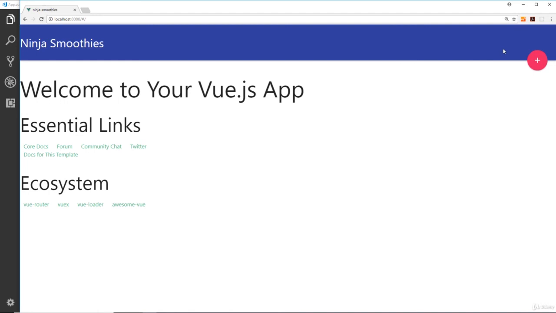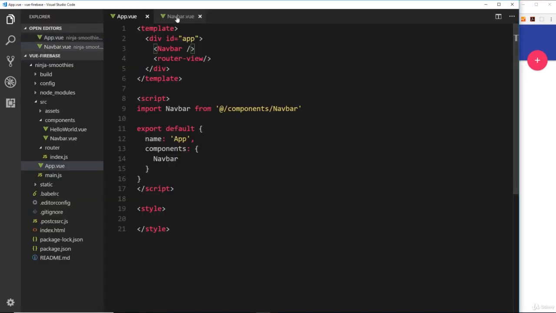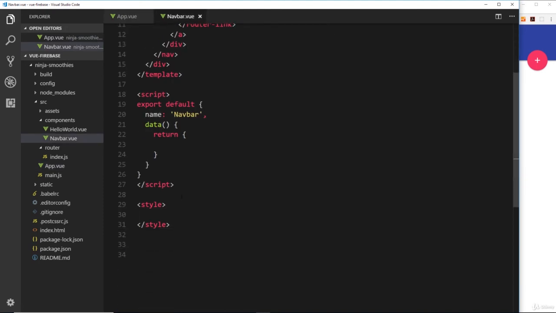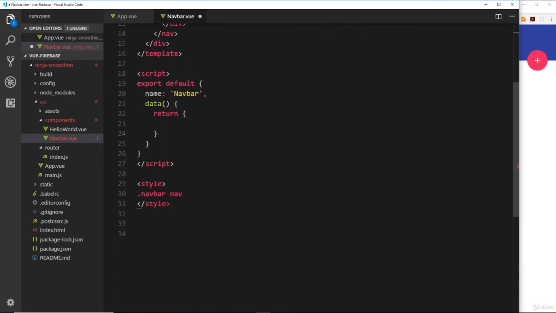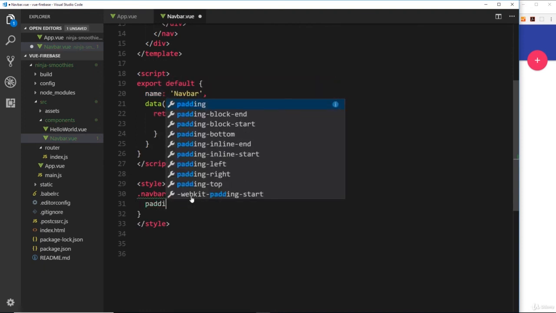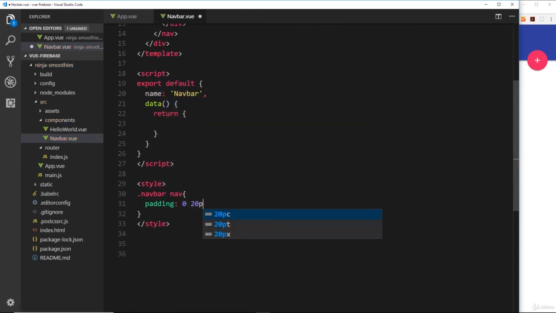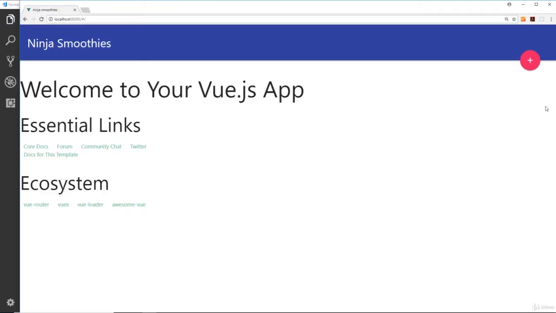And this is already looking a lot better. So there's one more style I want to add onto this, and that's just to bring this in a little bit to the right. So there's a bit of padding in the nav. So to do that, I'll go to the navbar component, just go to the style tag, and I'll say navbar nav. So that's going to target this element right here. And we're going to give this some padding. And the padding will be 0 top and bottom, 20 pixels left and right. So a nice, easy style. Brings in the button a little bit, brings in the title a little bit as well. So there we go. There's our navbar component sorted. We'll readdress the links later when we can. But in the next video, we'll look at getting rid of all of this junk right here and replacing it with our own index component.